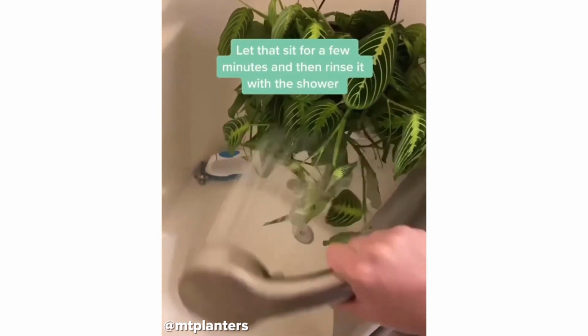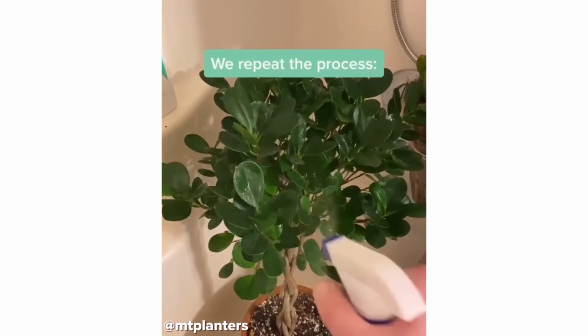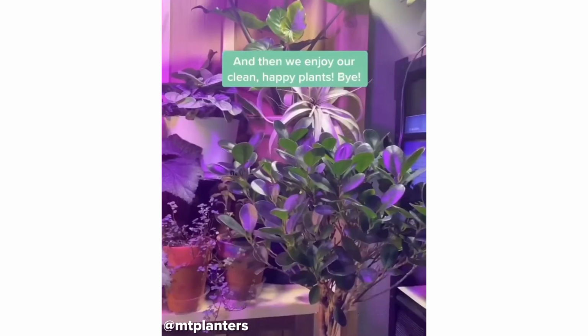Let that sit for a few minutes, then thoroughly rinse it with a shower. Then we spray it with diluted neem oil and let it dry. We repeat the process, spraying with cleaner, rinsing with water, and then spraying with neem oil, and then we enjoy our clean, happy plants.